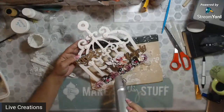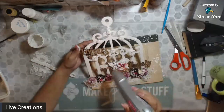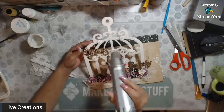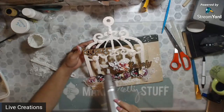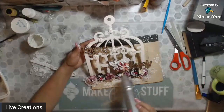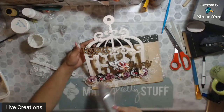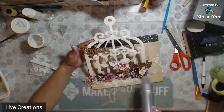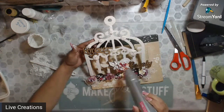So once I do that, then the rest of it will be easy because I'm just going to be adding a little bit of color here and there. I don't want to go too overwhelming with the color. I'm trying to minimize my palette, trying to go from using the whole entire rainbow to choosing two colors, and working even maybe with one color. That's my own personal challenge so that I can get better at my art.